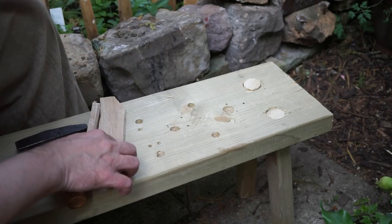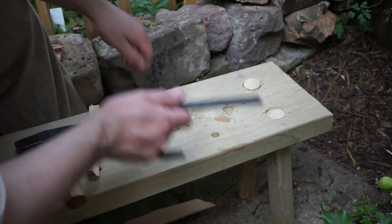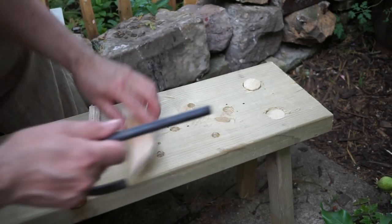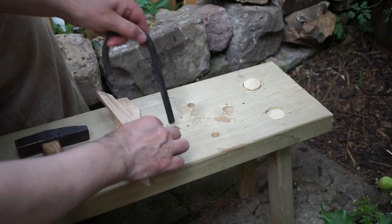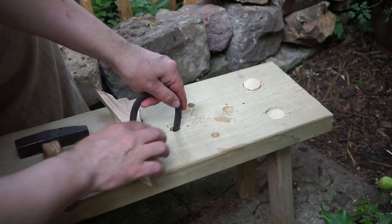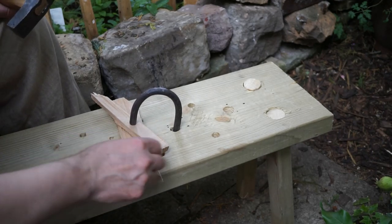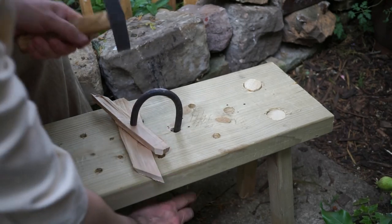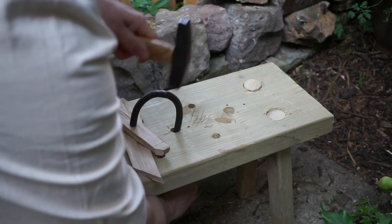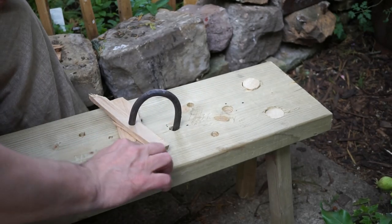So we have our holdfast holes in this Salberg style workbench. Drop your piece of wood — that's the piece of wood you want to work with. That is a piece of scrap wood you put in between. Springier the better. So if you're using a hardwood, use a bit of pine which is softer, which gives a little bit more spring to knock and keep a bit of tension in it when you knock it down.